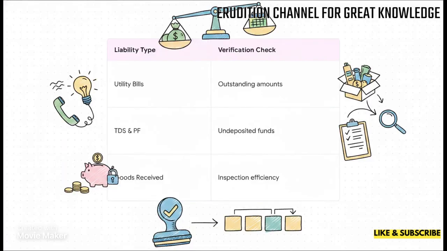Next, the auditor carefully examines what the school actually owes, its liabilities. They look for outstanding utility bills like electricity and telephone. They hunt for any TDS and Provident Fund money that has not yet been deposited. But it goes beyond just checking the bills. They must ascertain that the system ordering the inspection of goods upon receipt, like foodstuffs, clothing, and equipment, is actually efficient and that all bills are duly authorized and passed before any payment is ever made.